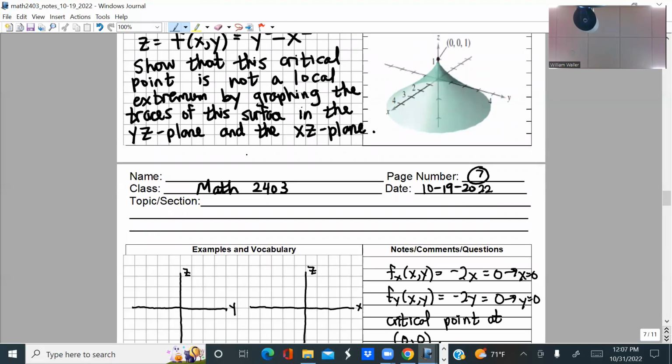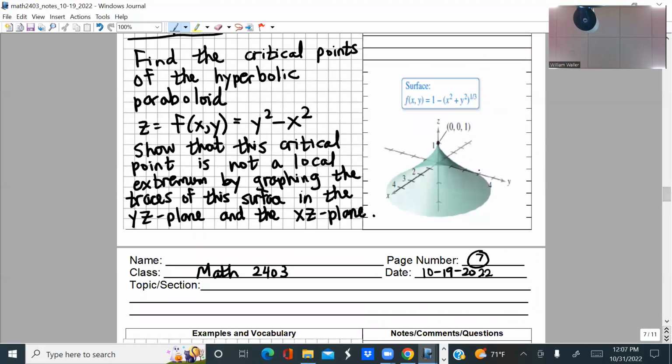So the trace in the xz plane, right? Do you remember how to find the trace in the xz plane? Remember, the trace of this surface is not this surface, right? The trace in the xz plane means we're going to look at the xz plane, the plane defined by the x-axis and z-axis. So that's this vertical plane that contains the x-axis and the z-axis. And that cuts through the surface, and where it cuts through the surface, that's just a curve, two-dimensional.